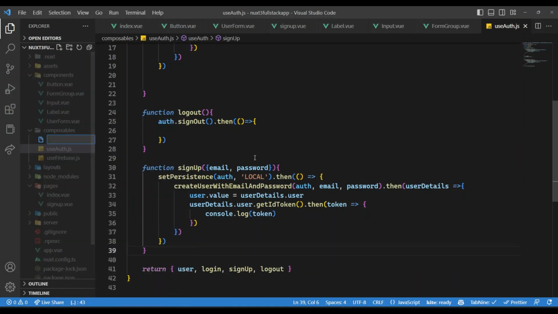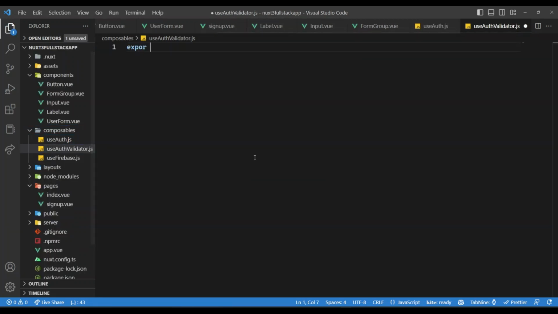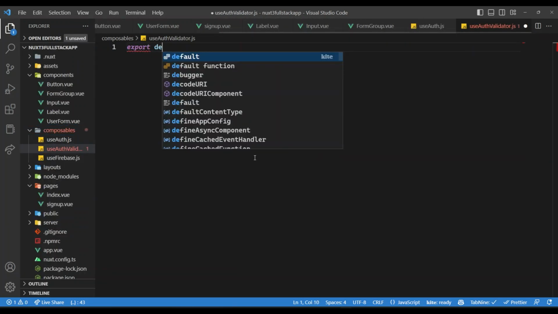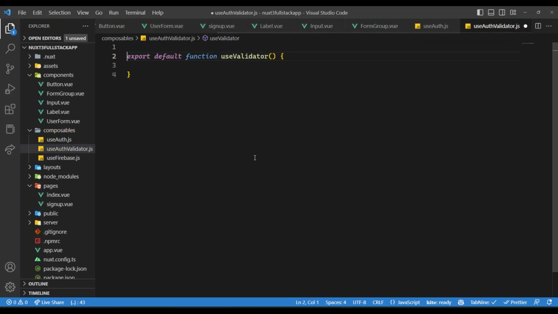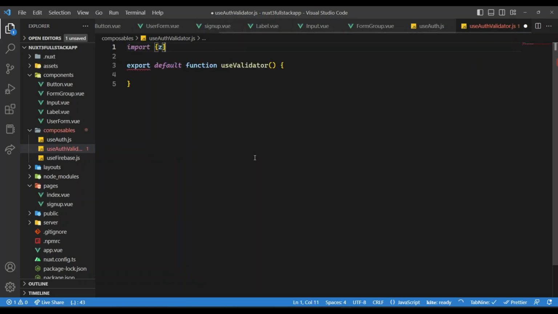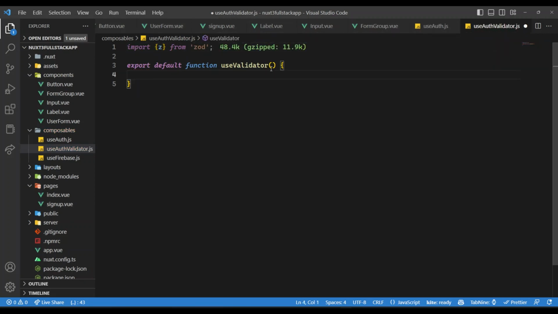So use new file, useAuthValidator.js, export default function useValidator. So here we will have import z from Zod. Now here we are validating email, password, and name. It should be useAuthValidator, by the way.